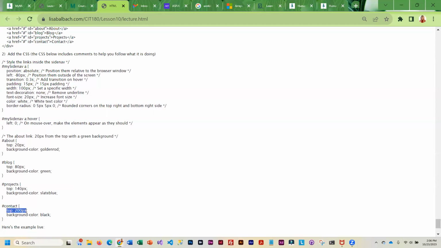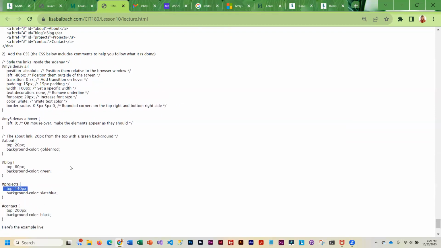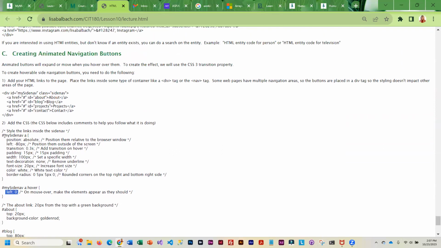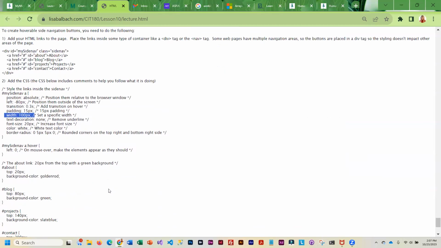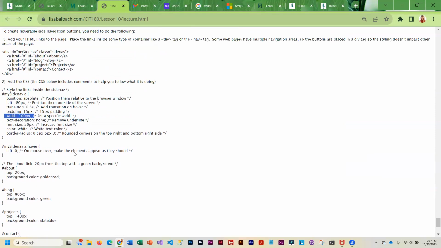And you can see I'm setting the top position for each button, which is why they don't overlap. And I've got the different colors of the button. And then on hover, we're changing the left position to 0. You can see that the left position for all of them is starting at -80. But the width of the button is 100. So when you look at these, you're seeing 20 pixels worth of each button. And then when you hover, the left position goes to 0. And now we can see all 100 pixels. So that's how it works.